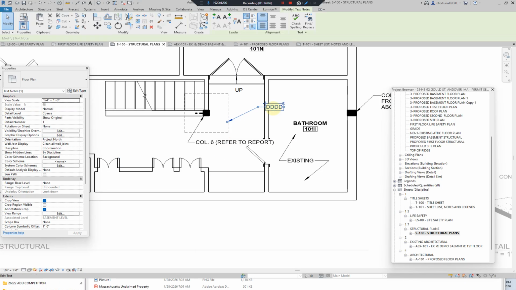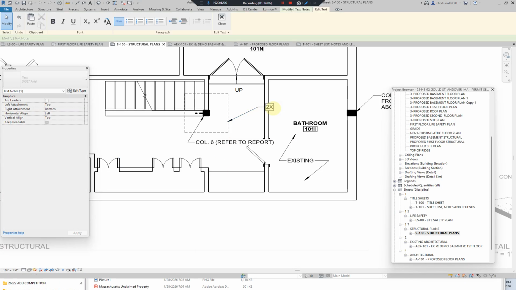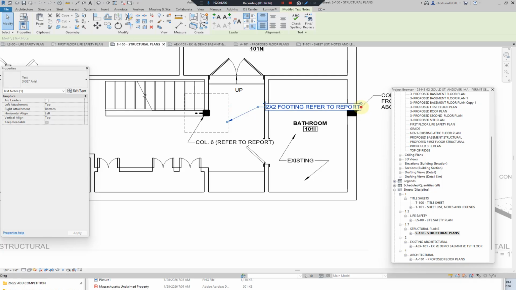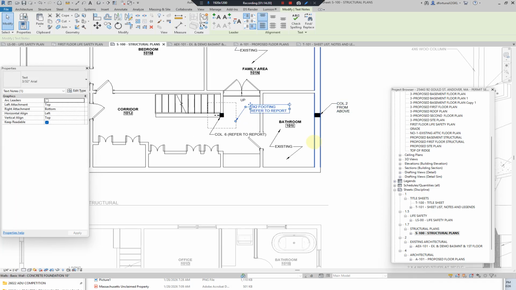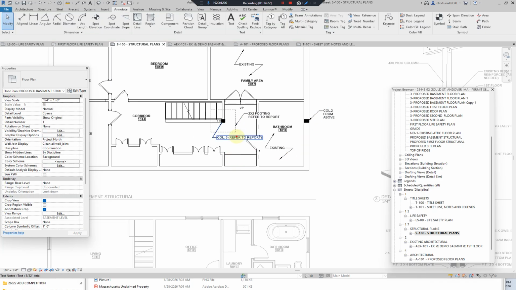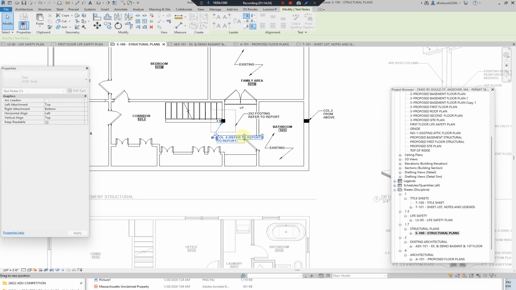All right, 24 by 24 or 2 by 2 footing. Refer to report. They need to do that. This could sit right there. We do not have a problem with that. Those foundations are typically more than enough, so we don't have to worry about it.